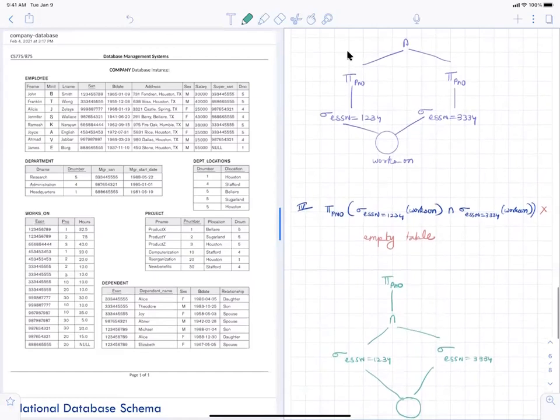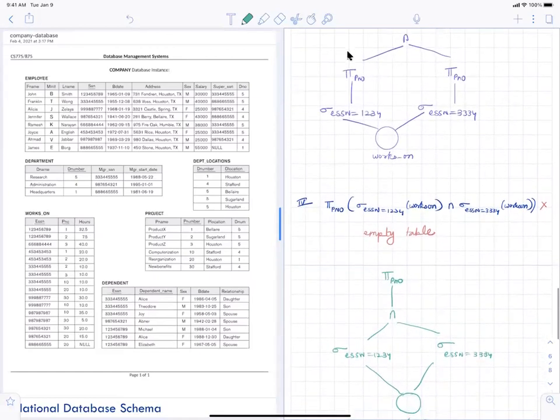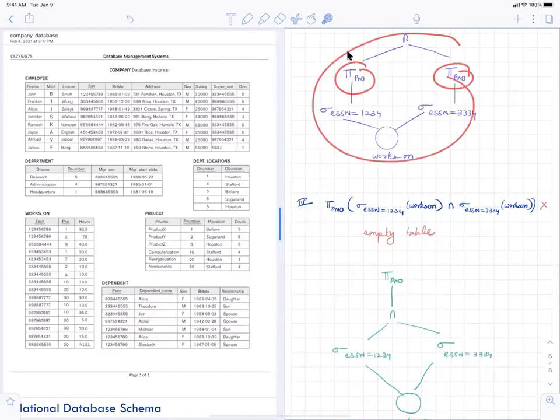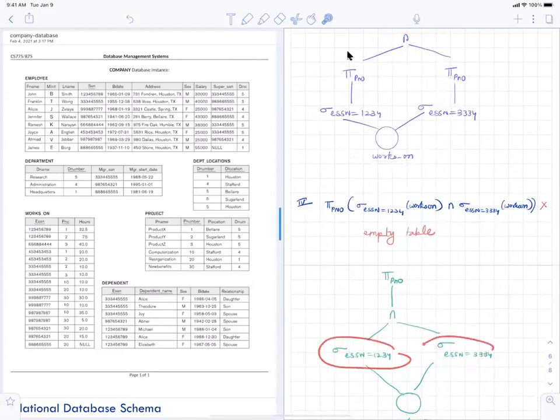If you look at this and the previous one, the difference between this diagram and the previous one is that here we do a pi PNO first before we do the intersect, while here we first do the intersect and then look at pi PNO. And remember, intersect has to happen on identical things.